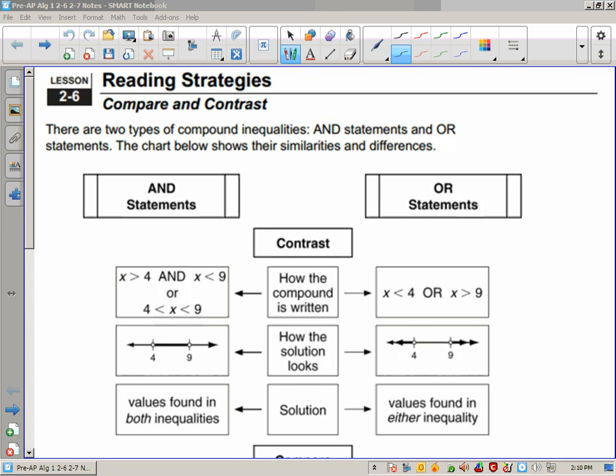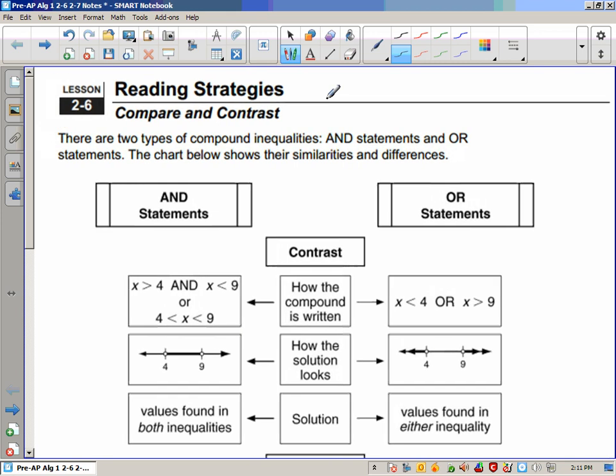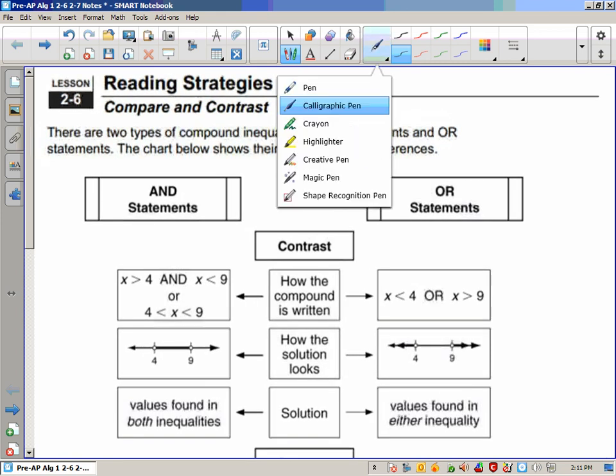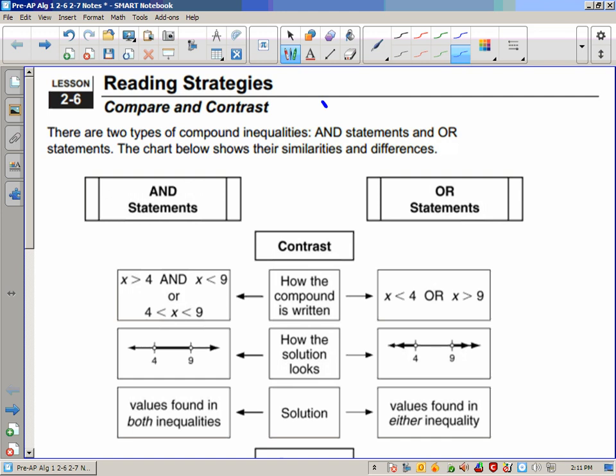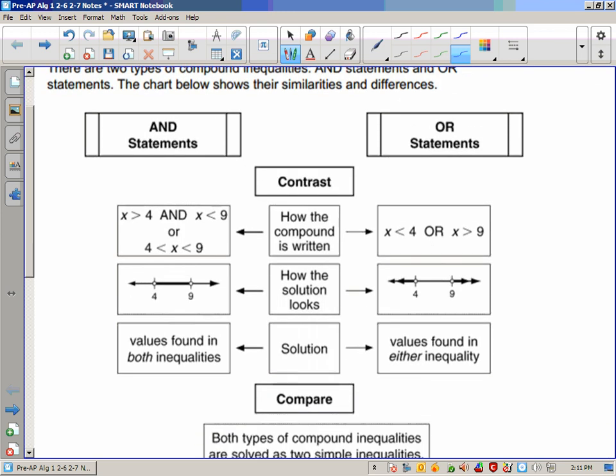In this section, we are going to talk about compound inequalities. Earlier in the chapter, we talked about inequalities that looked like this. Second, x is less than 2, or x is greater than or equal to 5. But compound inequalities will have more than one inequality symbol. That's why we call them compound. And they are broken up into two different categories: and compound inequalities and or compound inequalities.